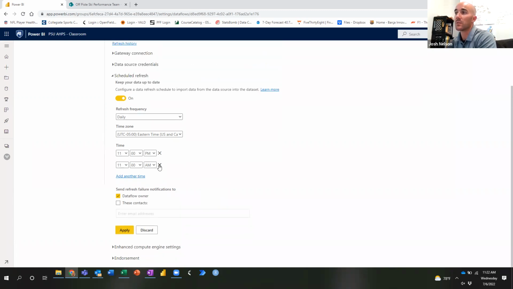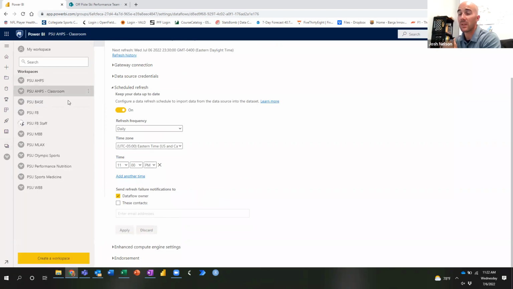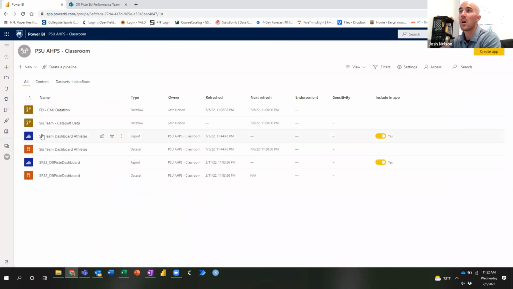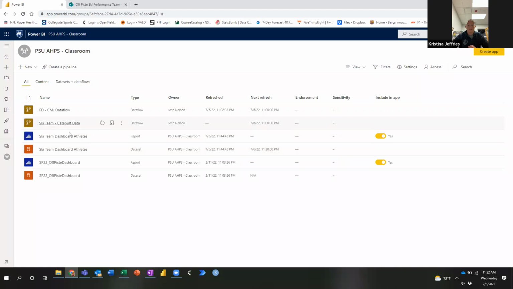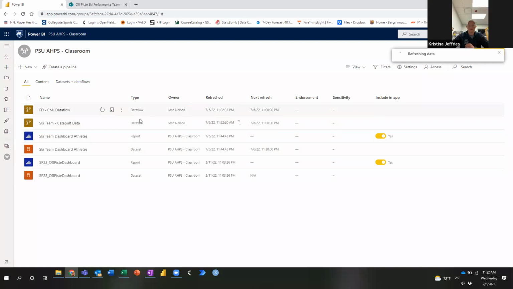So now here's one thing too. Let's say I just want to keep it at 11. That's my daily dashboard. It's just going to go. What I can do is if practice changed and I need to, all I have to do to force it to refresh is hit this button. So I could log on and go boom, and it automatically refreshes, and you can see it working right there. Perfect. So that's data flows.